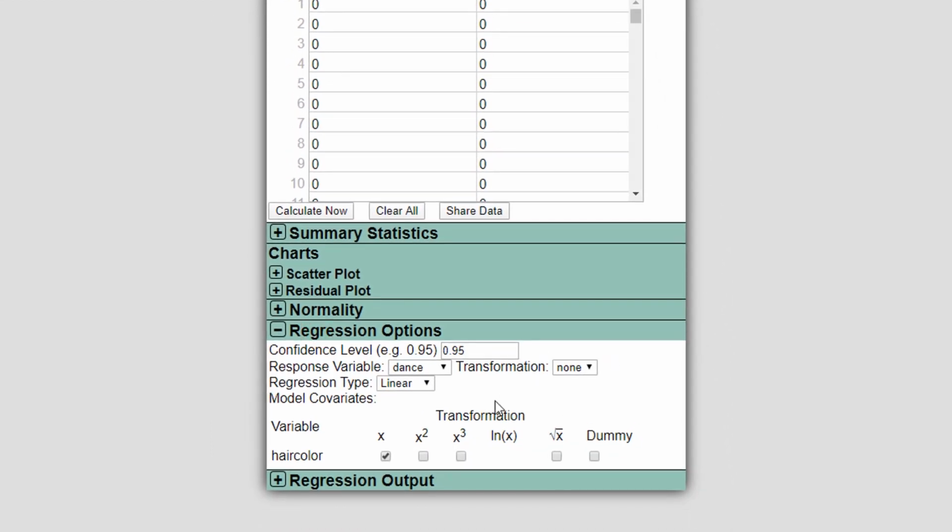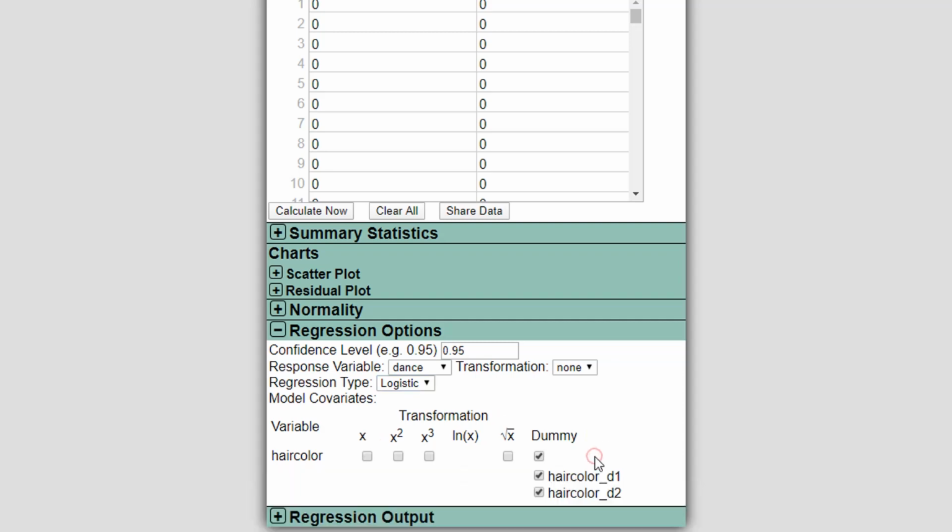I've already specified the response variable is dance. That's correct. But I don't want to do a linear regression. I want to do a logistic regression. And the other thing is hair color. I'm going to classify it as a dummy variable.